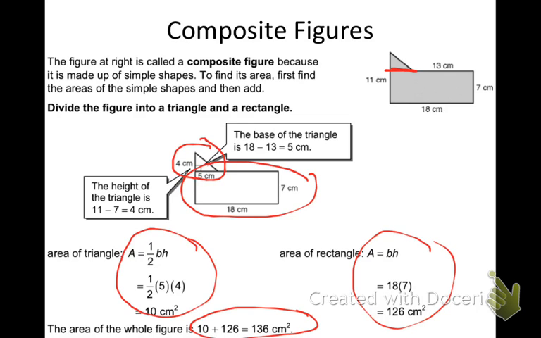Okay, so that's what we're going to be doing today. We're going to be trying to break these figures down into simple shapes. Now, a lot of times there's more than one way to break the figure down. That's okay. Whatever way you see is best. You just got to make sure you compute it correctly. For example, this one, somebody earlier asked, couldn't you do a rectangle and a trapezoid? You bet. I could have done it that way. But maybe you don't like trapezoids. Maybe you see triangles as easier. It doesn't matter. Your choice.